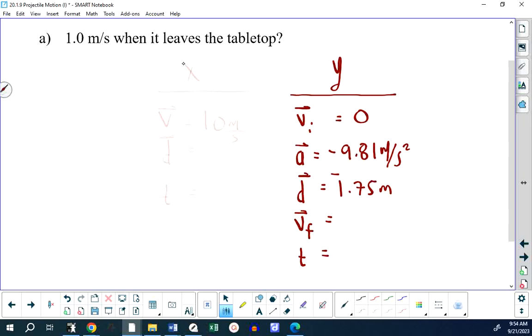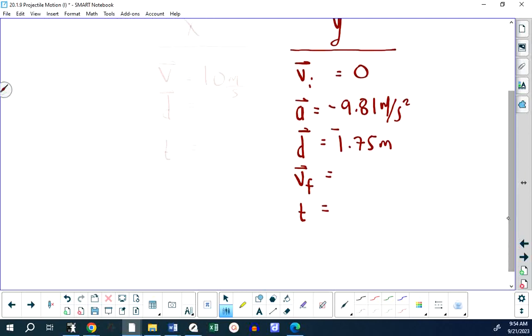That's not relevant. This is why the two balls will strike the ground at the same time. Whether it's dropped, whether it's moving horizontally at 1 meter per second or any other speed, this time will be found by using d equals 1/2 at squared. And I would hazard a guess here that many of you are getting a little bored of using this equation. It's just becoming old hand, it's like your hand. You're very familiar with it, right?